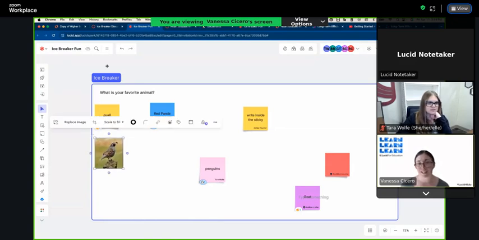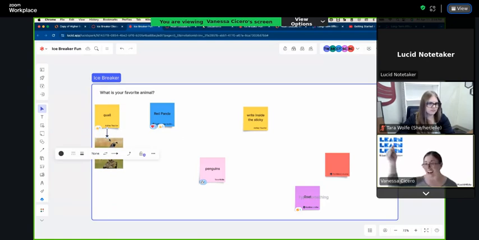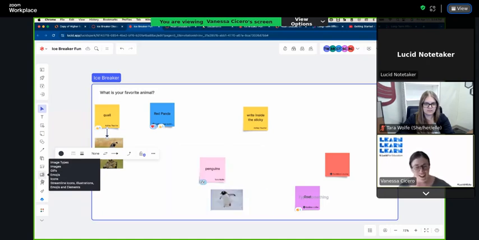And then you can practice lines. If you click on your sticky, and you click on the blue dot and click and hold and drag to your quail, well, my quail, then you can attach your picture to your sticky. So go ahead and click on the image icon from the toolbar and practice your lines to connect your sticky to your image.